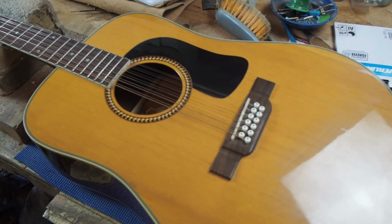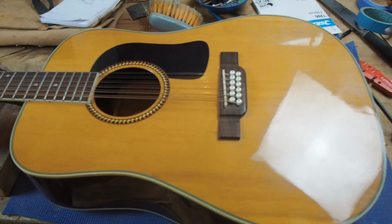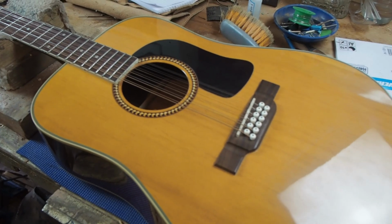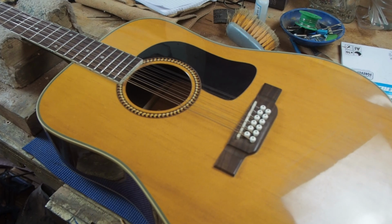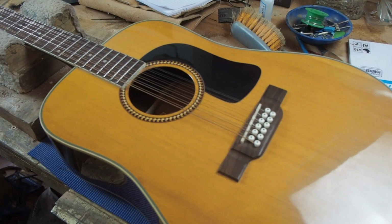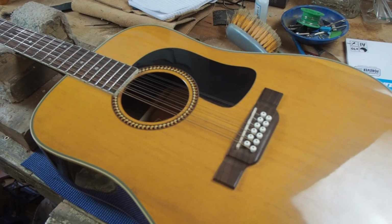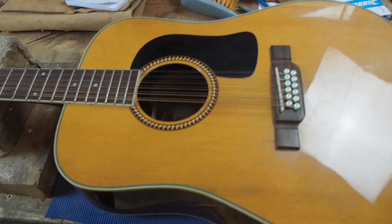You can often find that the whole 12-string thing causes problems to the general structure of the guitar, shall we say. All that extra tension can be an issue, especially if the guitar has not been designed around this fact, which is sometimes the case. I had a budget-ish 12-string in a few years ago that clearly hadn't been converted over properly by the manufacturer. I won't go into details, but it was a mess, and the bridge was tipping forward and the top was cracking. I managed to get it back to life, but it took a long time and it didn't look particularly attractive, but it was working in the end.